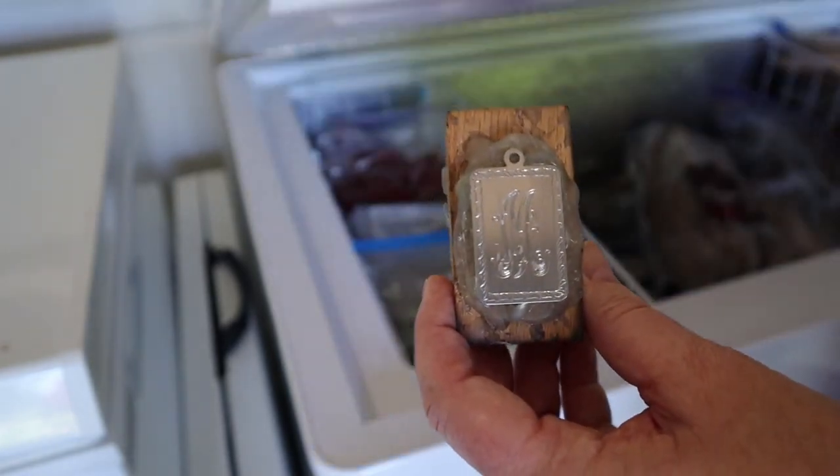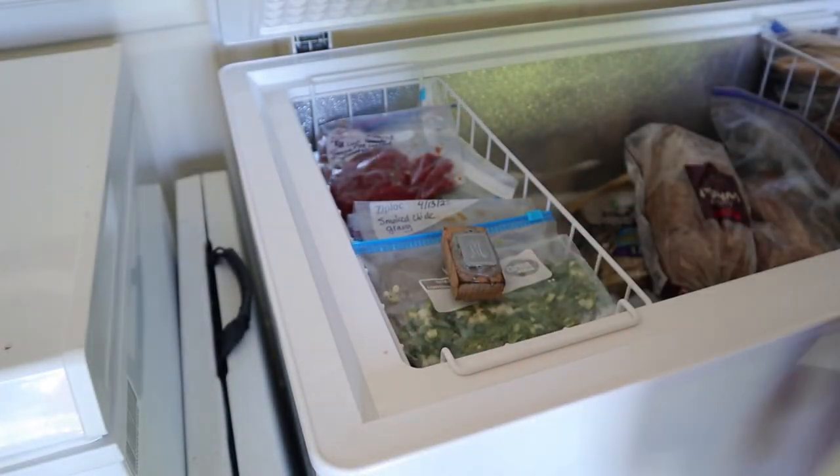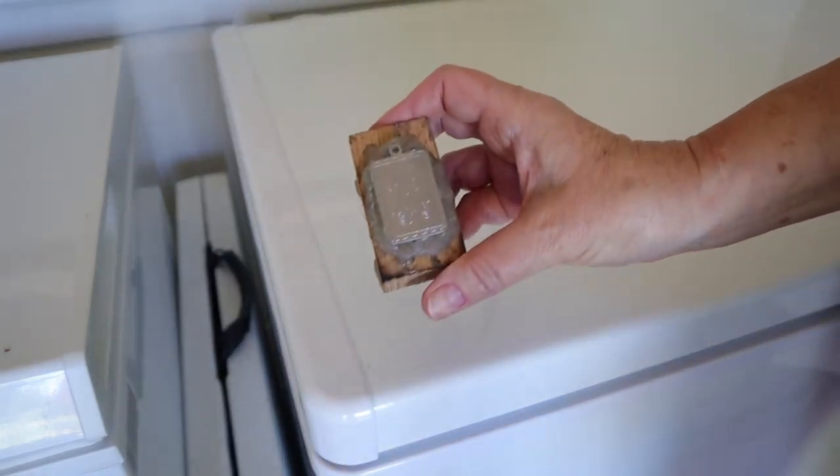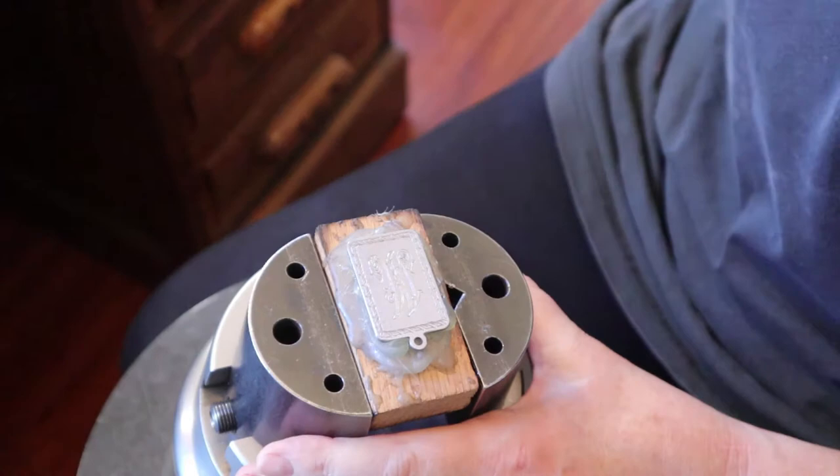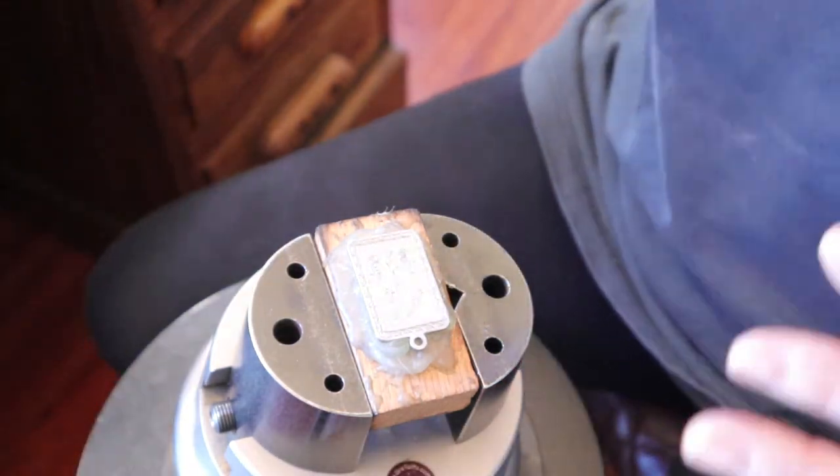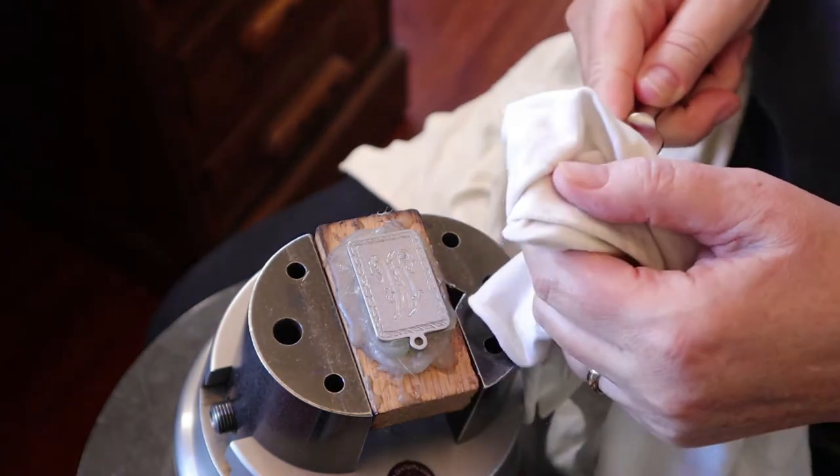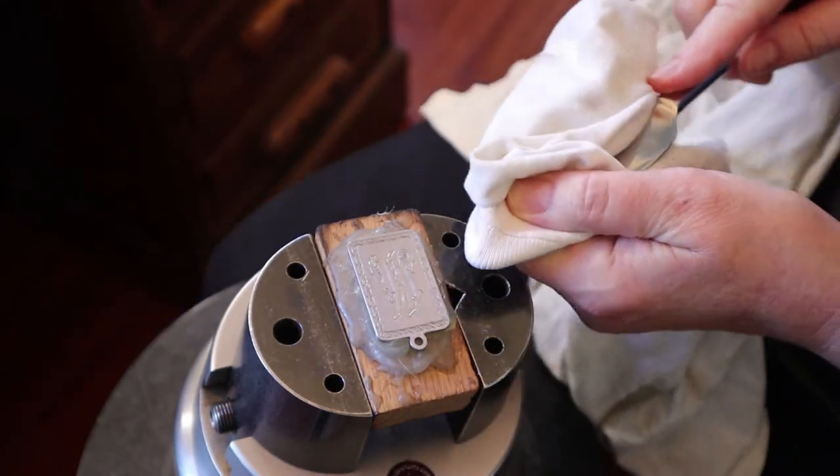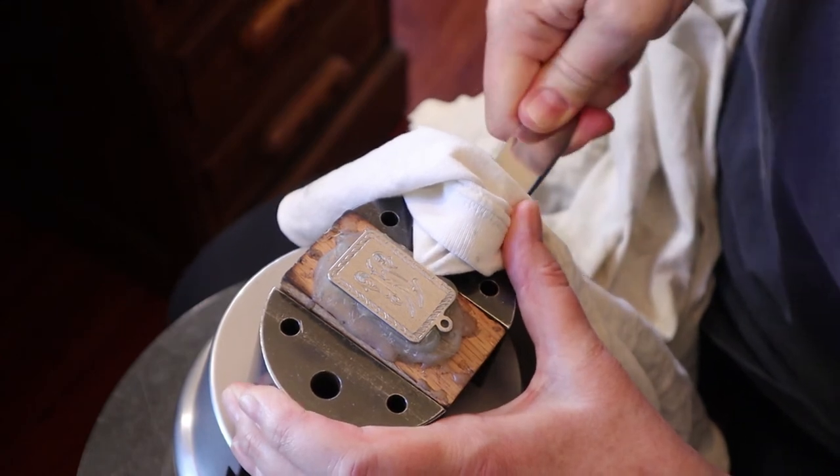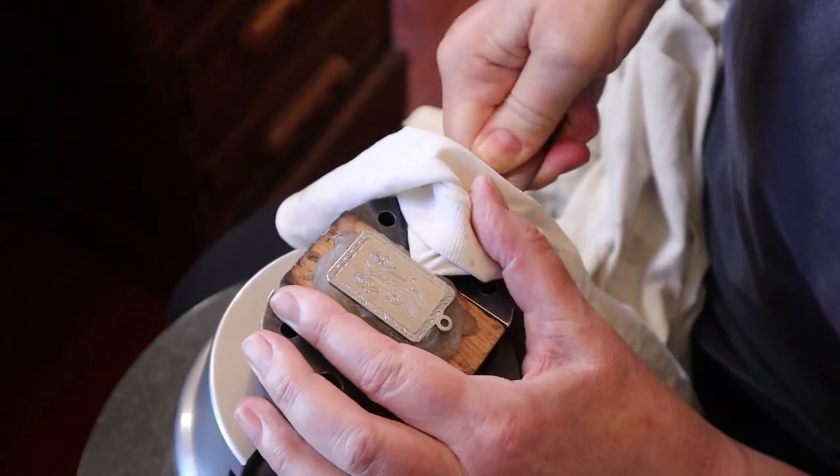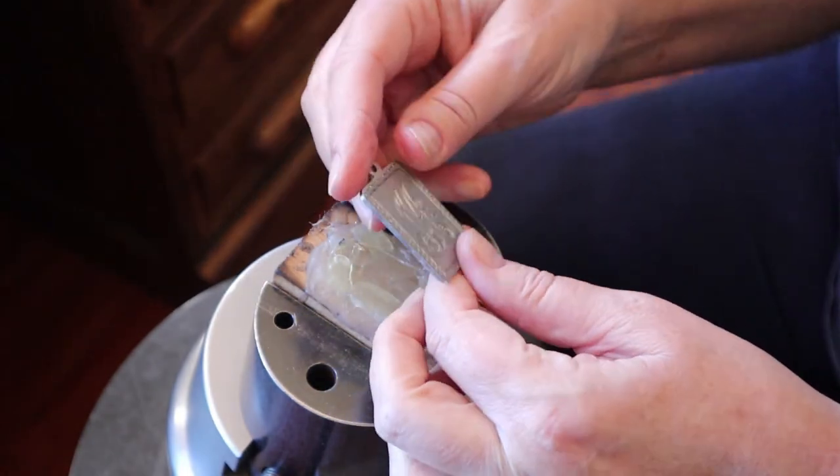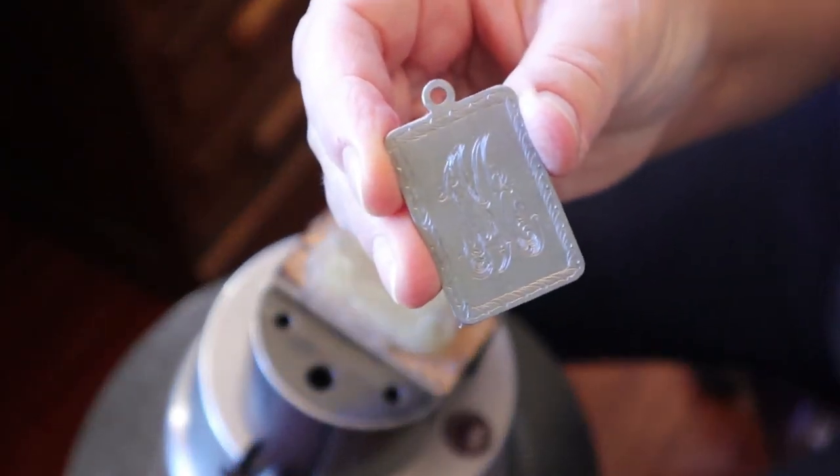Now, once again, this has to go into the freezer. Leave it in there for half an hour, an hour, and it's frozen hard. Now, one of the reasons why I do the back first is because I don't want to scratch it. I'm going to use a knife this time because I don't want to scratch. If I do the back first, then I can sand if taking it off of the block scratched it at all. I can sand it. Usually you don't get any marks, but sometimes I used a screwdriver and I thought there was something a little bit on the edge. So, I thought, I'm going to use a knife this time and just a blunt edge and wrapped in the cloth. That just flew off. There we go. Lots of condensation on it.